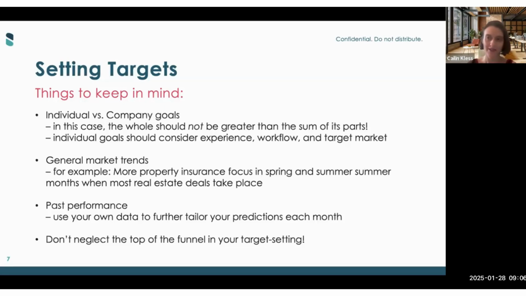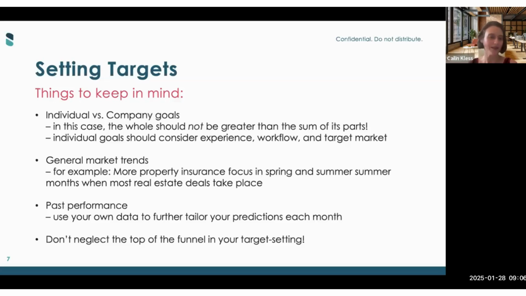And then when you look back at your past data, you see what your typical rate is, and that can help you set those early funnel targets, because usually you have a number in mind for, say, your revenue, but if you know that it takes a certain number of demo meetings to close a sale, then you can work backwards from the numbers that you have in the past and say, okay, I know it takes 10 calls to get to one person who will sit down in a demo meeting with me. So then you know what your goal is, and you can use your own past data to tell you what that should be.